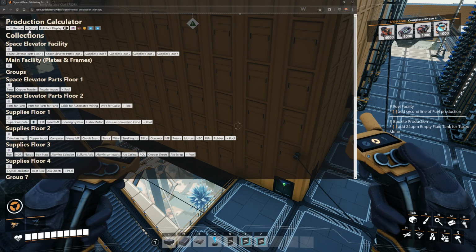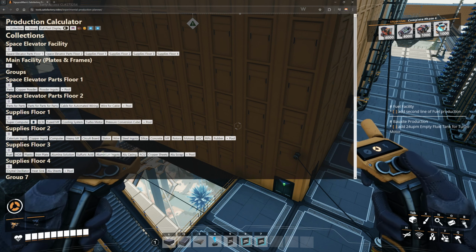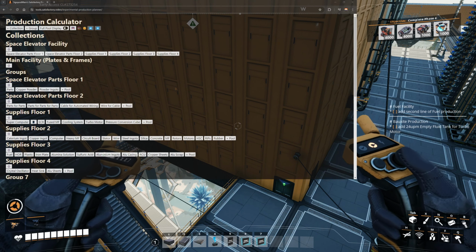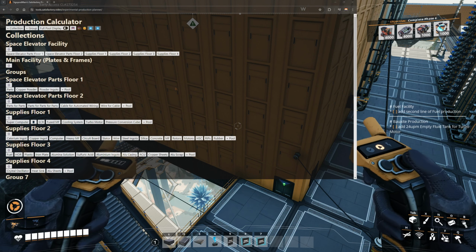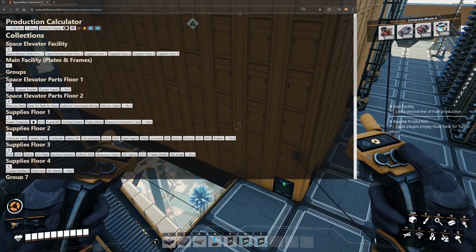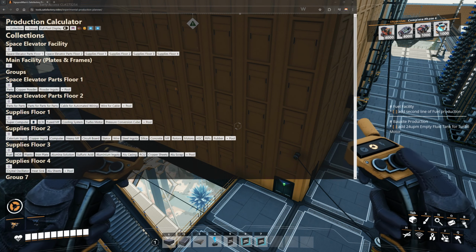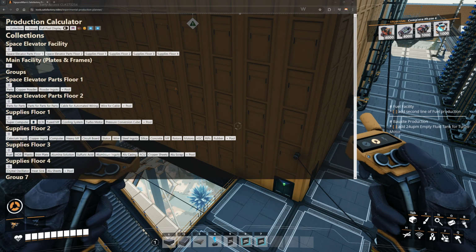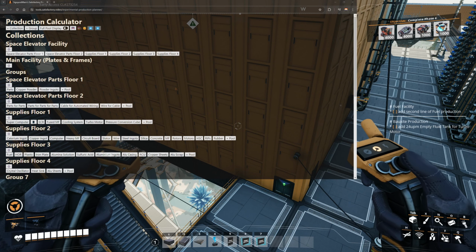I've lost track of where the plus group button is. There should really be a plus group button next to the collection config button. I thought there was one. Make sure there is a plus group button next to the collection config button.